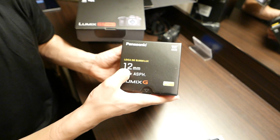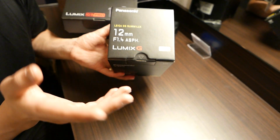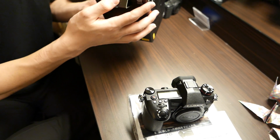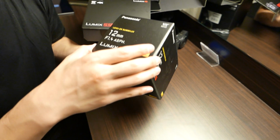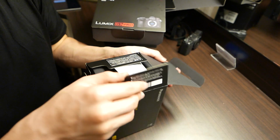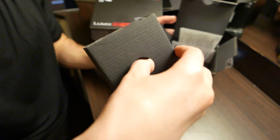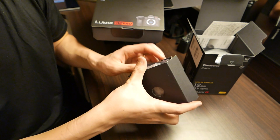I tried it out. The reason I got the 12mm is that with the crop sensor of the Micro Four Thirds, it's roughly a 24mm full frame equivalent. And I tested out this lens, and the color rendition and the sharpness and the weight is actually pretty fantastic. And especially now that I want to do more video work, I was like, okay, I want to get the best possible lens for doing video and photo work.